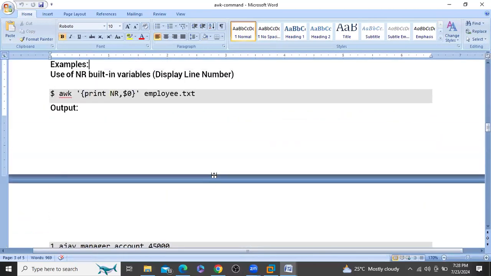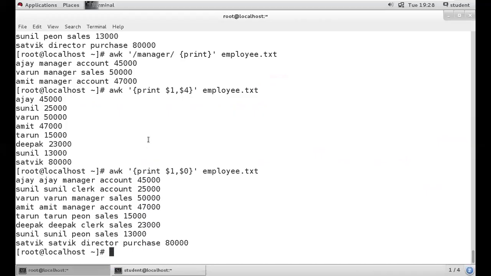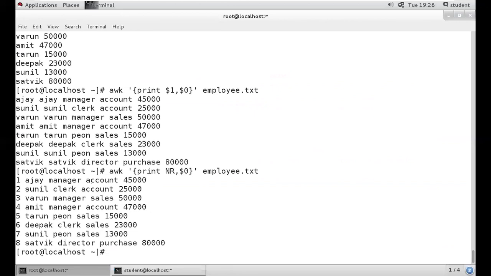$0 means entire again. A few variables we'll discuss now. So let's see, guys, here. NR means line numbers. So it will print the line number: 1, 2, 3, 4 like this. Guys, can we print the line number with the cat command?